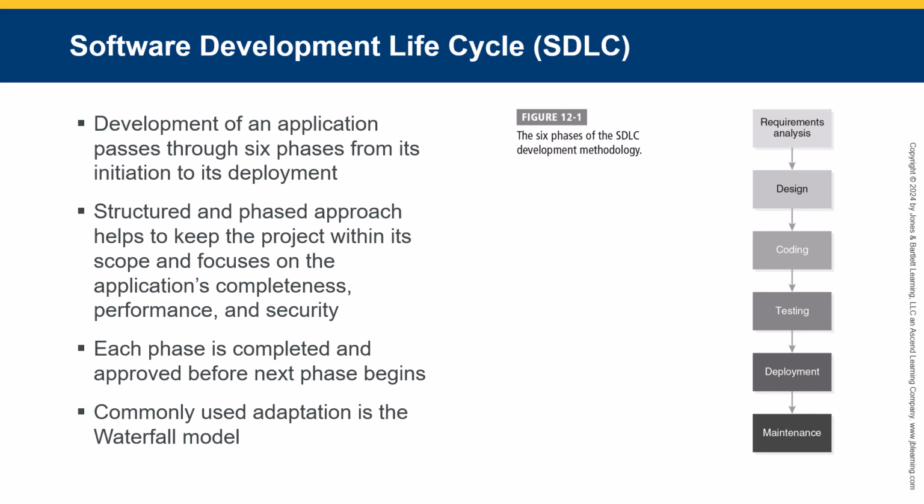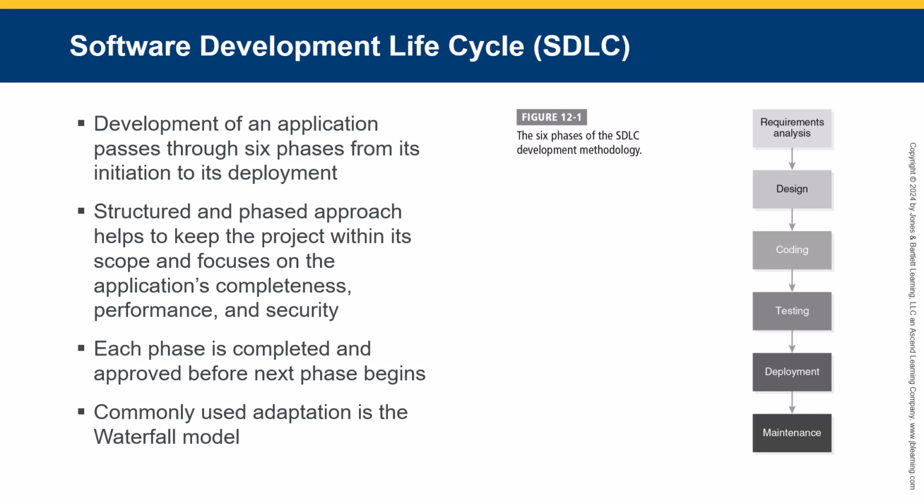Third would be coding, and this will work with the designers to produce in preceding phases the programming portion to be completed. It will reveal design flaws that require alterations to the design phase. This may cause repetition of one or more prior phases for formal documentation, and it'll be going through over and over. After the coding phase is complete, then we'll get to the testing phase. In the testing phase, the completed program is tested to verify that 1. The programming performs the required functions successfully, and 2. Intentionally bad data does not cause the program to fail.